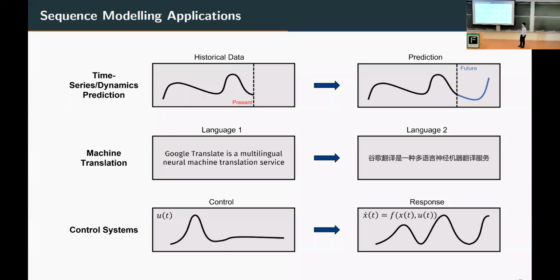And in natural language processing, translation between two languages, you can think of it also as a sequence map, where the sequence index is now the index, the position of the word or the letter in the sentence. And of course, you can also think of control systems as a sequence-to-sequence relationship, because if you apply a control, you can think of the control as a temporal sequence, and then the response of the system, perhaps satisfying some controlled differential equation, is again a sequence. So this is another mapping between the control and one sequence to another.